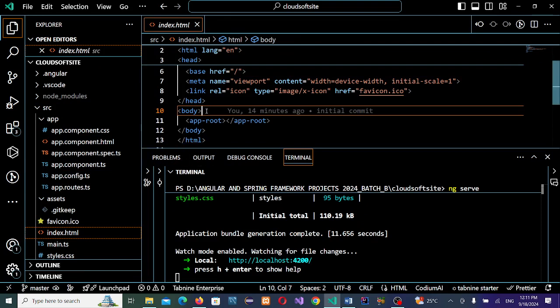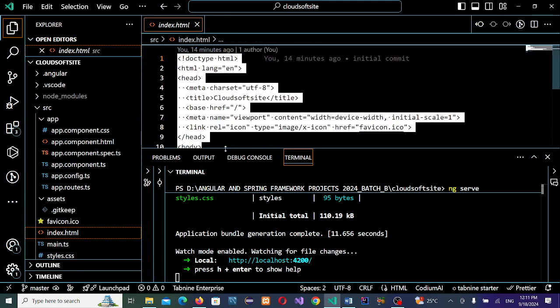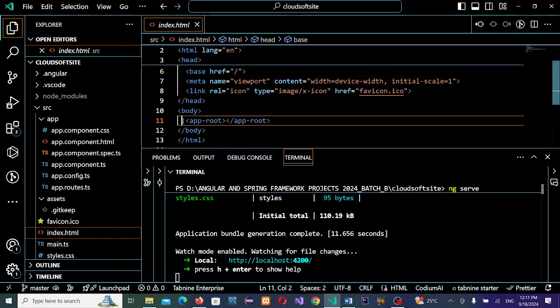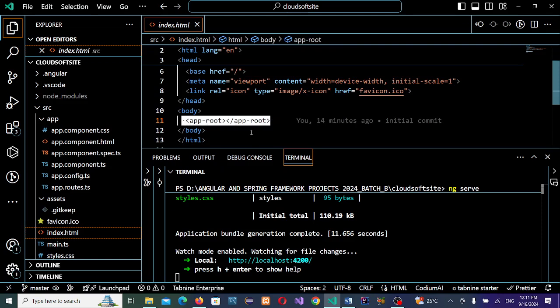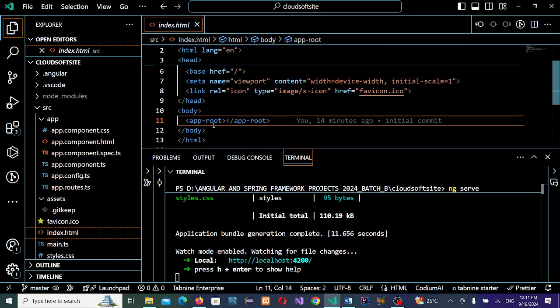Index.html, look at the body here. All these are headers and the rest, links and all that. But the body starts from here. So it runs from here. So it calls what? App-root. So that means it's going to invoke the what? App.component. And once it runs, the app.component calls HTML. So now when I call app-root, that means app-root will call what? Index.html. And then you see your first page out. Are we there? Yes. Top.